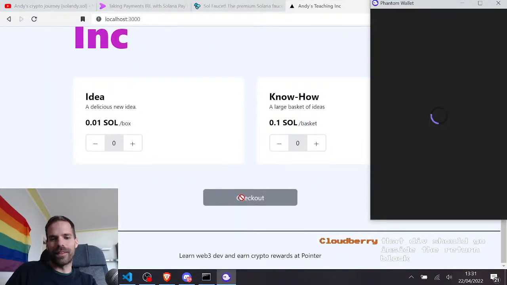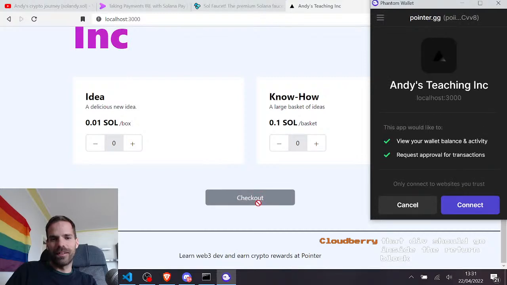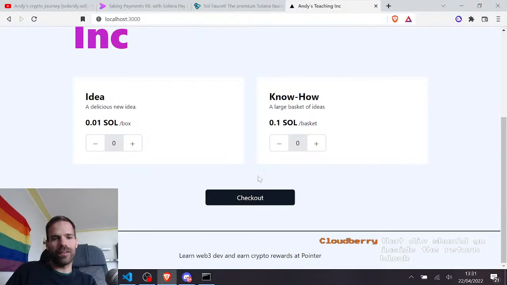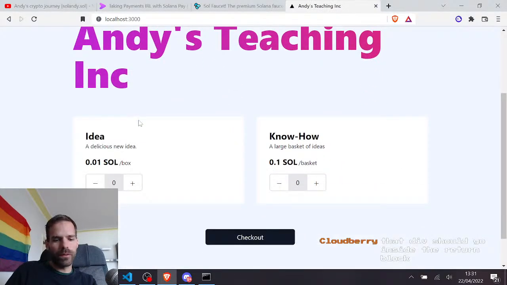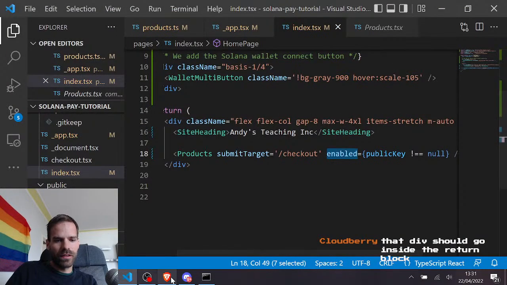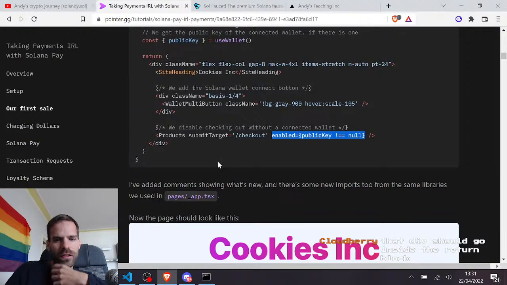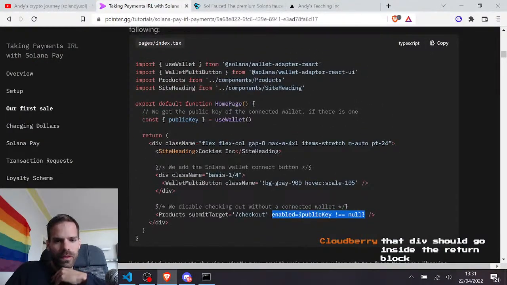Now it's not enabled. There we go. And then we connect, and then it is enabled. Great, but we still don't have the button. Did I forget that? It said something about a connect button.